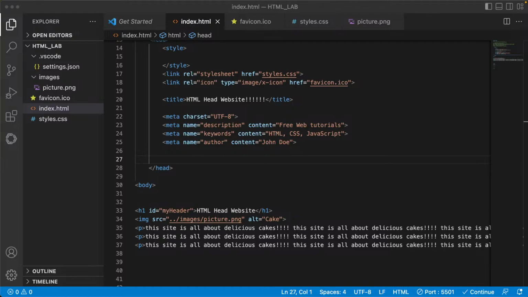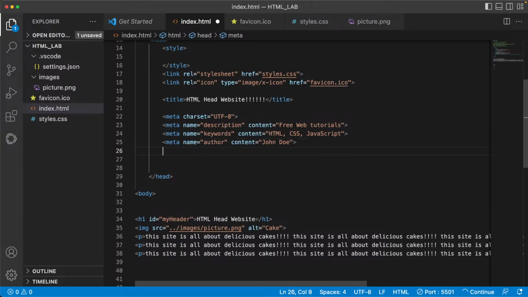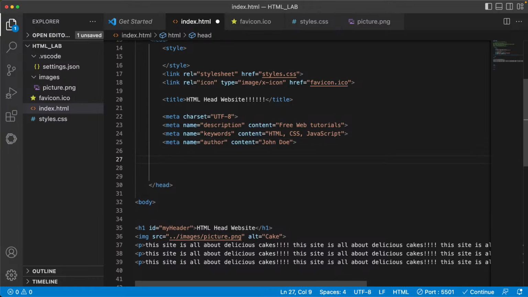You should include the following meta element in all your web pages, and this helps the screen adjust size for different devices. So here we're setting the viewport to the width, scaling according to the size of the window.